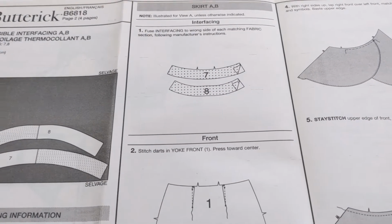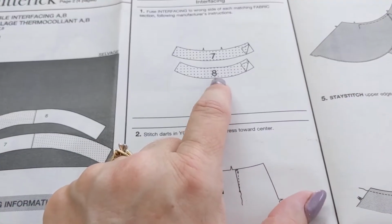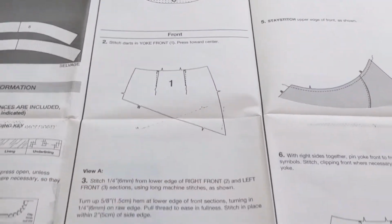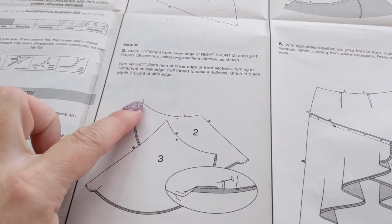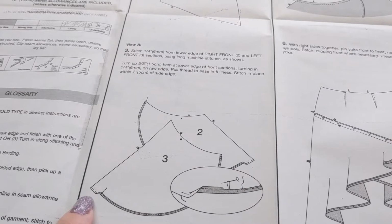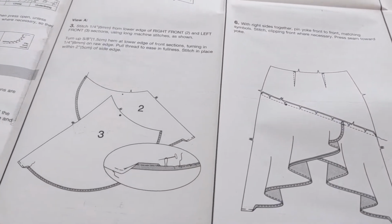Let's do a directions check really quickly. First thing they have us do, and I did cut mine out, is interface the waistline facings, so we're going to do that. Then they have you putting in darts in both of your yokes, so front and back. Put your darts in. Then they have you sewing your hemline on your 2 front pieces up to but not through the side seam. And the reason is they're going to get overlapped and sewn onto the yoke in the front, but then you have to sew it on the side and finish your hemming.